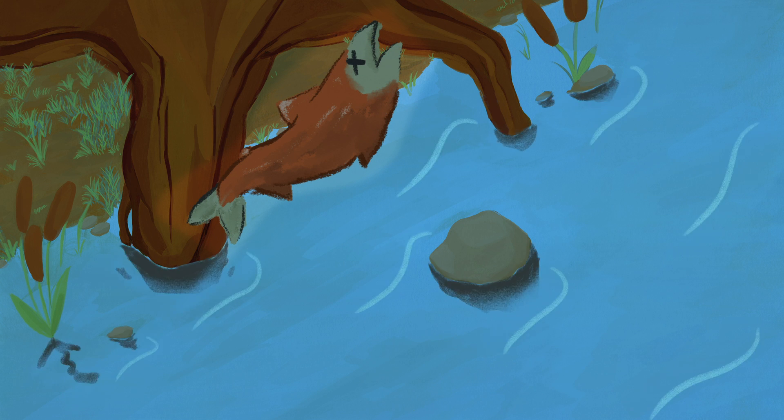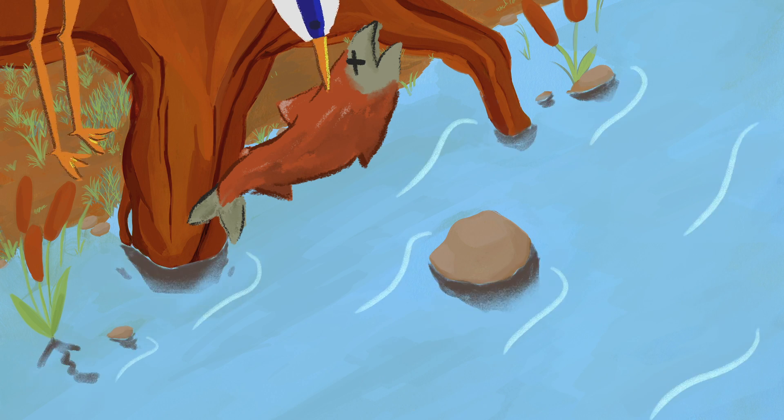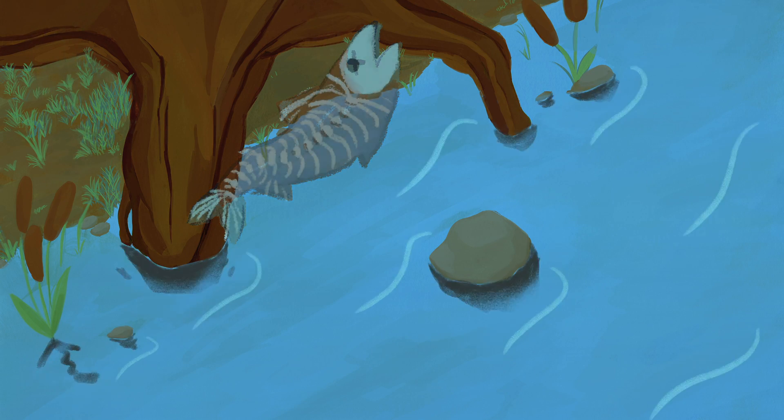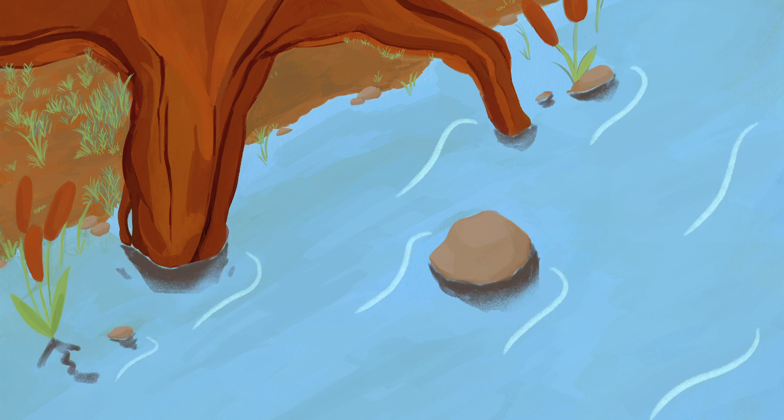While the journey of these salmon has come to a close, the nutrients from their decomposing bodies will fertilize the stream and provide food for insects and microorganisms, nourishing the next generation of salmon. Bears, wolves, otters, birds, and other animals bring nutrient-rich droppings as well as uneaten parts of salmon into the forest, helping to fertilize the surrounding land.